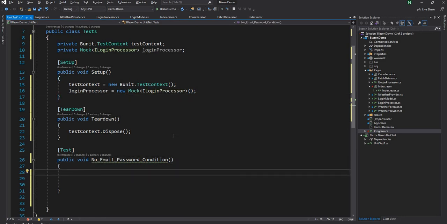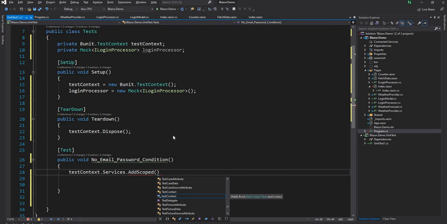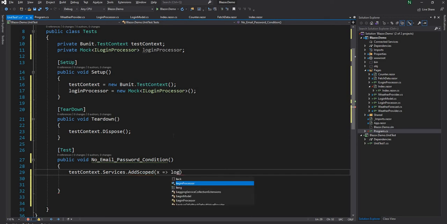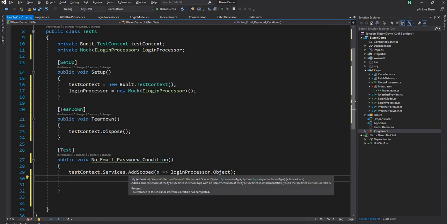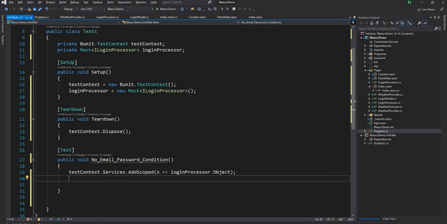So here now we can do again test context.Services.AddScoped, and then I'm going to say to loginProcessor.Object. This is going to set up the ILoginProcessor dependency with the mocked login processor in the dependency injection. So my dependency injection is now set up.